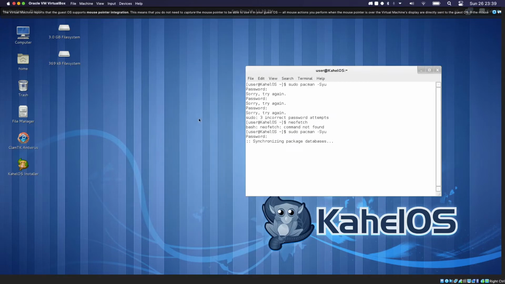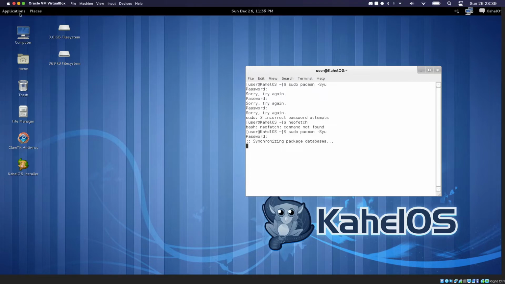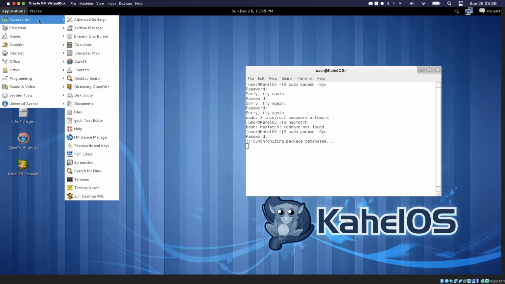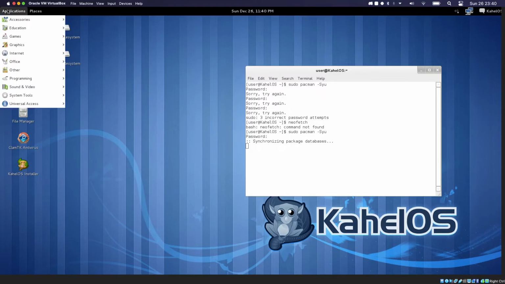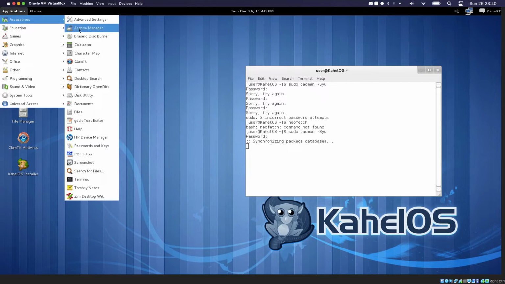Okay. So we're going to check out the other applications. Again, this is a fully fledged operating system with everything already installed. Mostly the people who are going to install this on their computers don't really need an internet connection because most of it is already installed. Hence the, I think, 2.8 gigs installation file, which is pretty big.